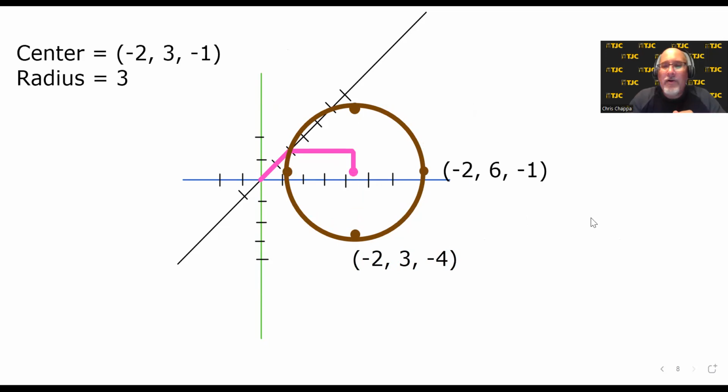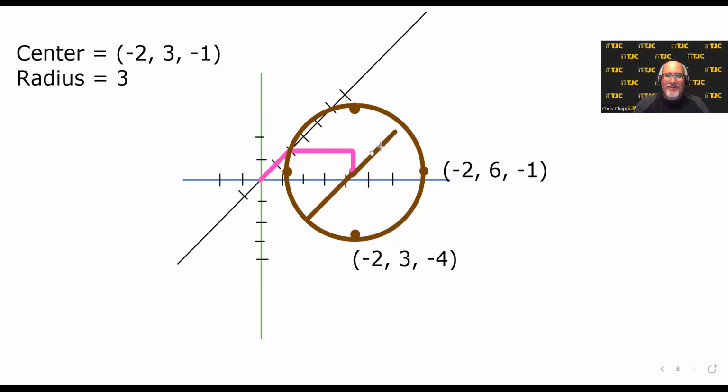Now, what about the X direction? Well, let's just go forwards and backwards in the X direction. And again, the radius is 3, so I'm still going 3 in the X direction, which is marked as 1, 2, 3. And let's put that from here. Okay, well, this isn't turning out exactly how I wanted it to. That should not have hit that exactly. These scales on the axes are not well drawn to scale. That didn't quite turn out the way I wanted because I didn't know I was going to hit it there. But let me show you what I would normally do.